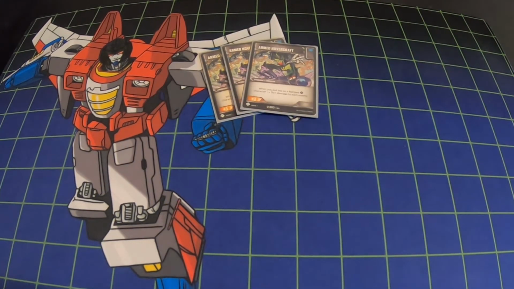Some of the weapons we were playing are 3 copies of Armed Hovercraft. This is just more spread damage to add on to whatever Megatron is going to be doing. You can put on either Aimless or Megatron to do 1 to each of your opponent's characters. It also gives +1 attacks, so you swing a little bit harder, and the blue pip helps in that regard.